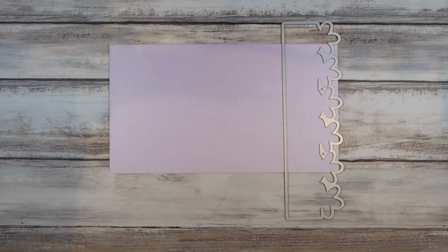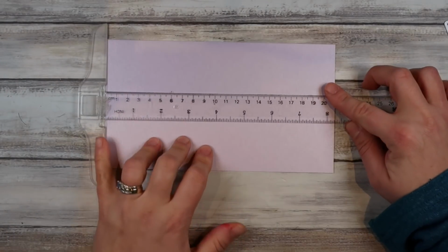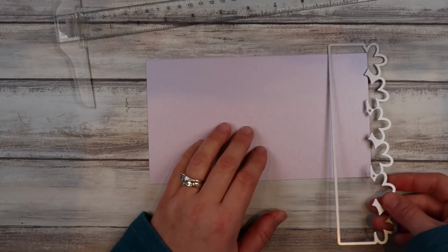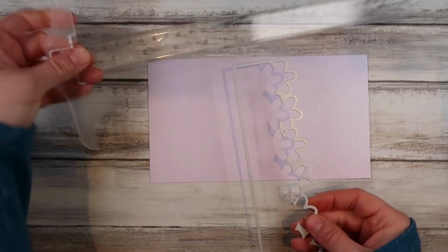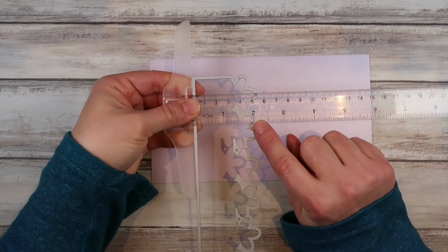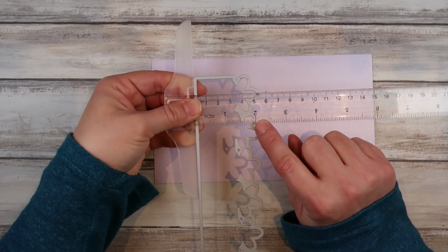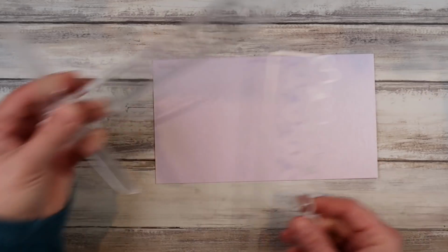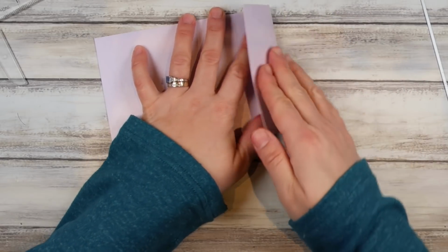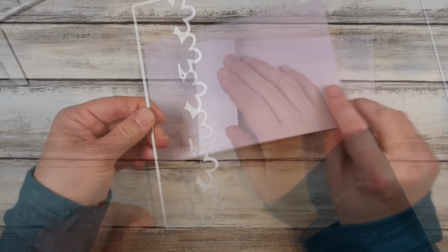Right, moving on to these edge dies. These edge dies cut the whole entire edge. So they don't do just an edge, they cut like that rectangular shape as well. So I've gone ahead and done my same normal thing where I cut my cardstock down to a sensible number. I've measured my die here. It's about 2 inches wide. So I'm going to add my score line at about 1.5 inches to allow for my design to go on, but not to be cut off, if that makes sense.